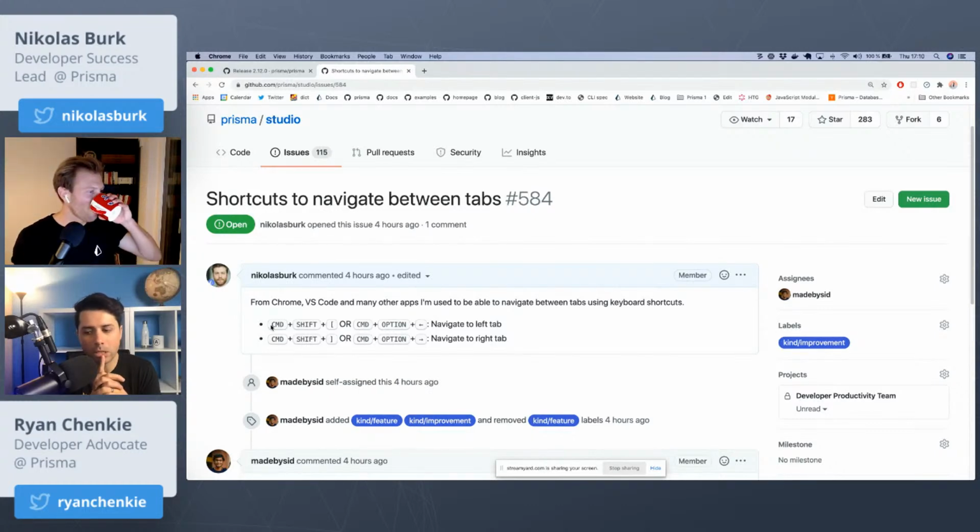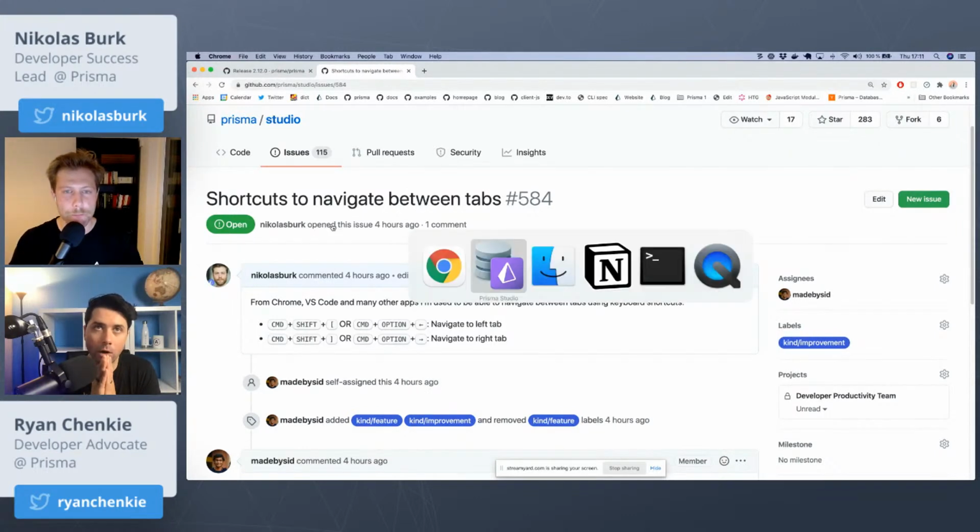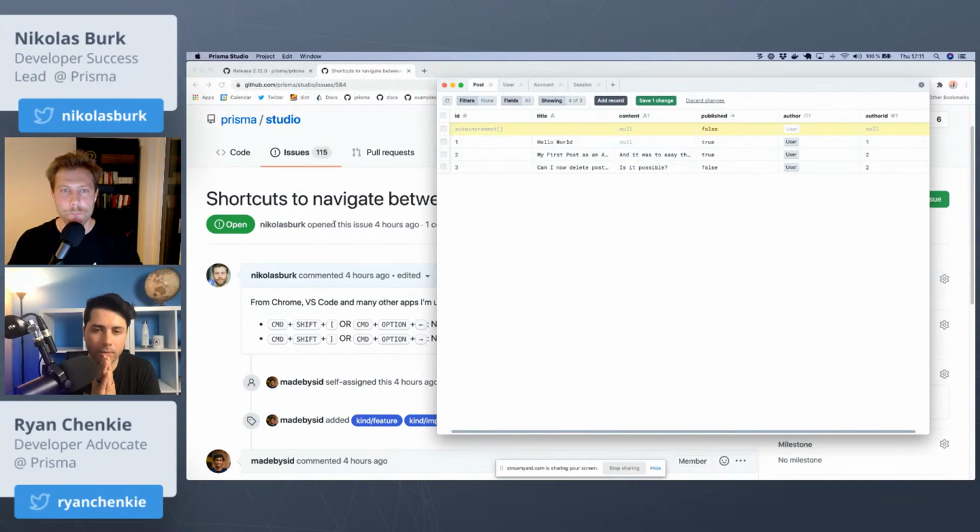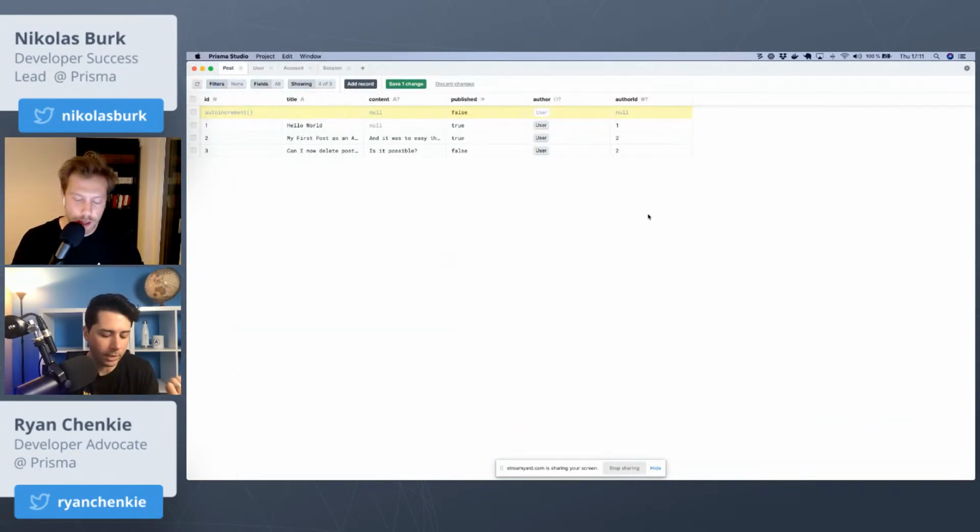Nice. My other question was, do you know if we can change the types for a column in Prisma Studio? I was looking for this when I was checking out the native types in the last release. Can we affect the actual column types here? I wasn't able to find it, but maybe I missed it. You mean that we would change this field that's currently of type Boolean, for example, to a string or an int? Yeah, something like that.